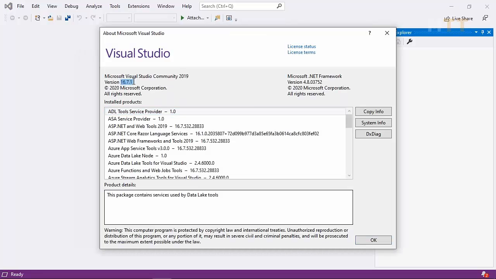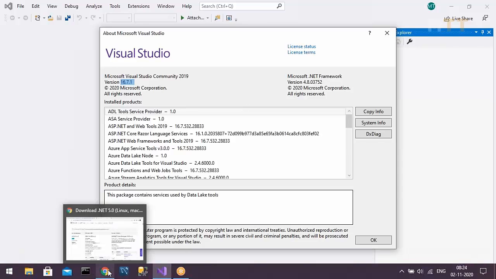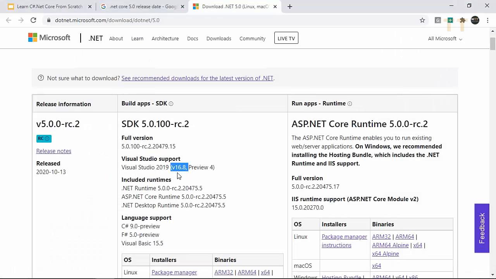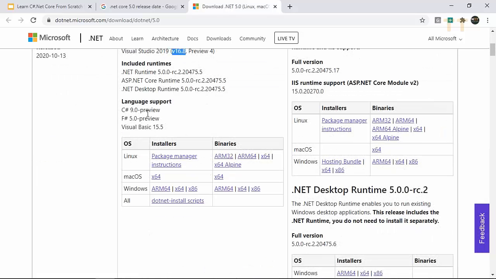It is 16.7, but what is required? 16.8 is required. So you need to find out the update and you need to update it, and then you can install for Windows x64. You can download this installer and you can use it. And C# programming language it will support.